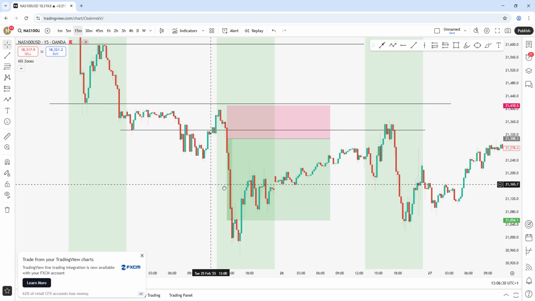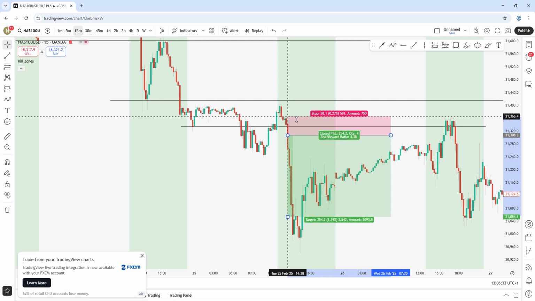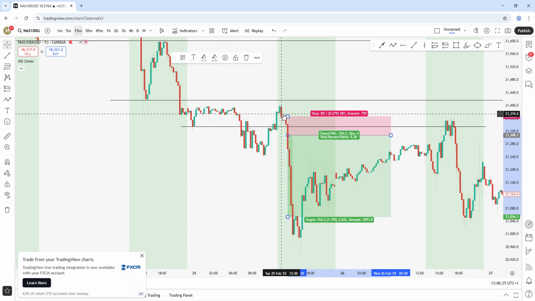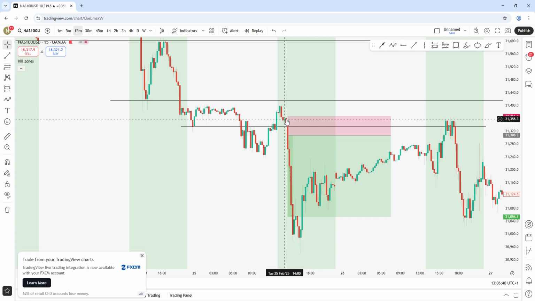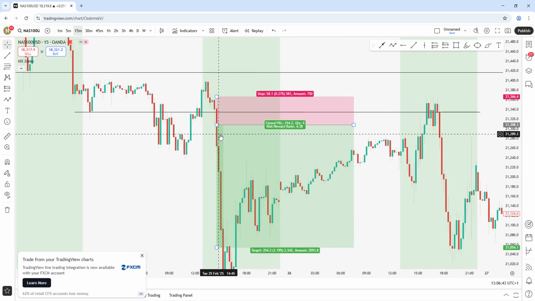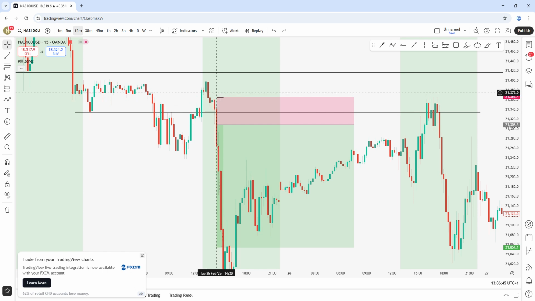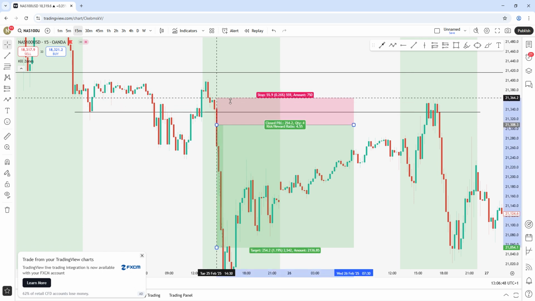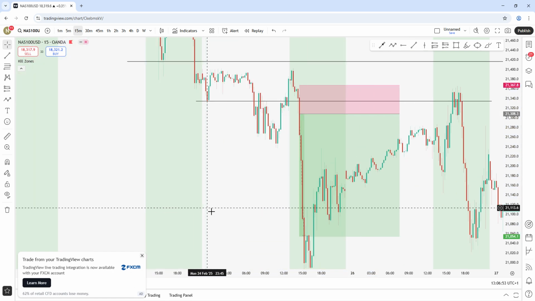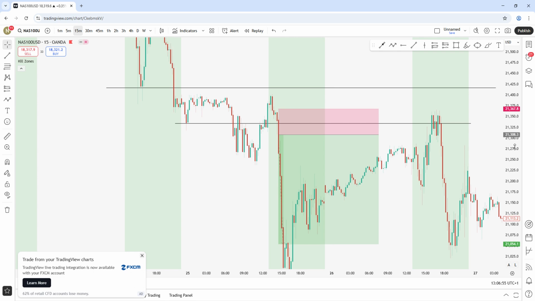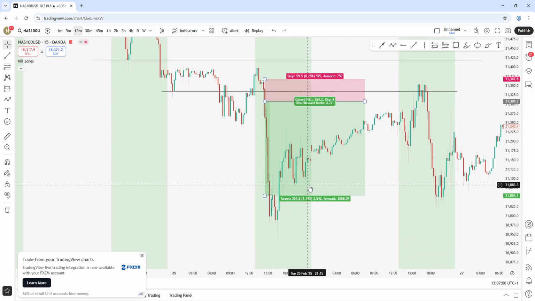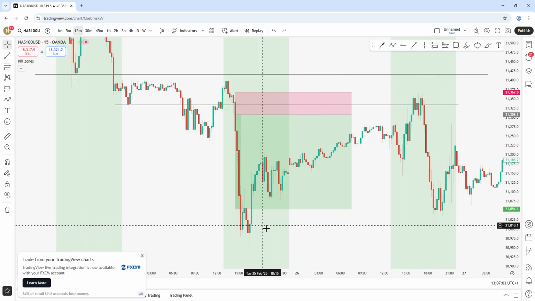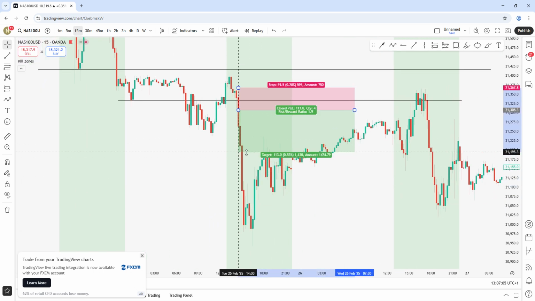It's not even 100 points. You probably see on a 5 minute where it tried to make a new high. It came down, there was a bullish candle here. On a 5 minute that was probably trying to make a lower high. So put your stop loss above that, which is about 50, 60 points. During the New York session, stop loss should never be more than 50, to be honest. It depends if you're trading on a 4 hour, but that's different. We're trading 1 hour and 15 minutes. And you can target here.